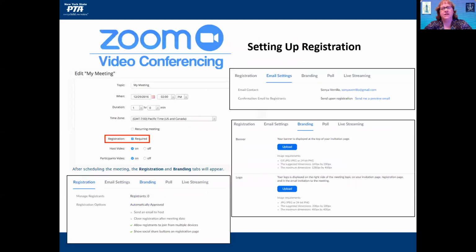Here are some screenshots of what you have available when you use the registration feature. You do have the ability to add custom questions to the Zoom registration form. The only downside is that these reports can only be pulled from the host Zoom account on a web browser. So keep that in mind, particularly if you have multiple people organizing the meeting. Of course, an alternate method would be to use another type of online form to collect registration information and then only send the Zoom link to those people that register on time.